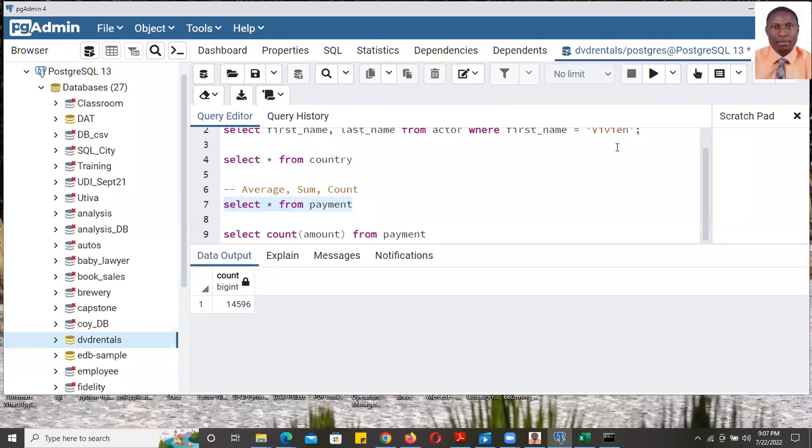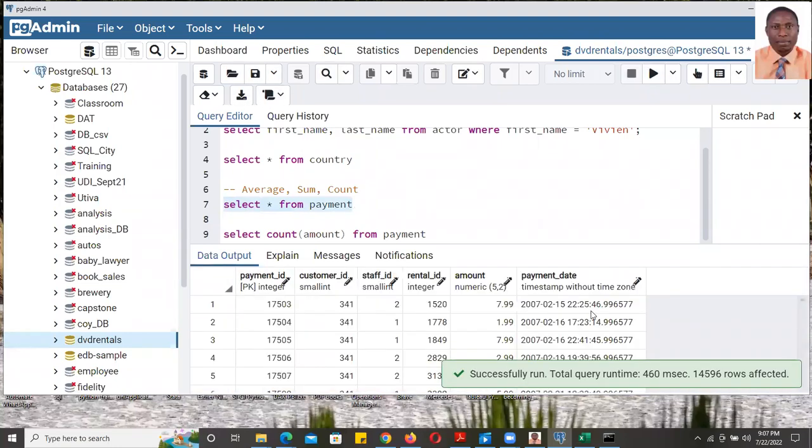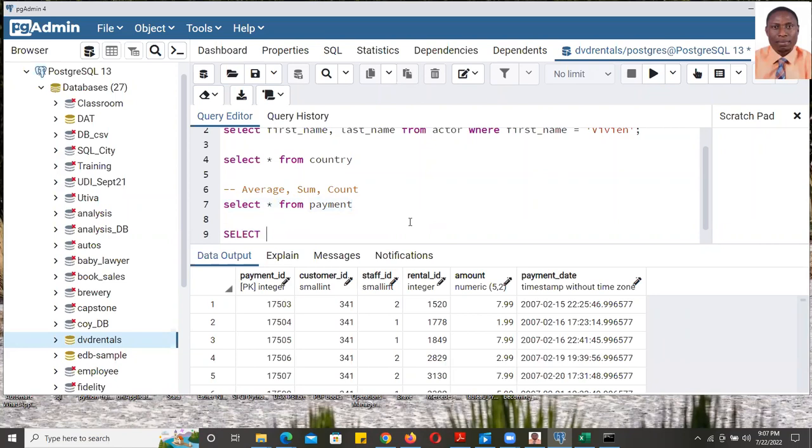And if you select all of this, you can see 14,596. Then we can do it a little bit further by saying select all from payments where amount is greater than 5.